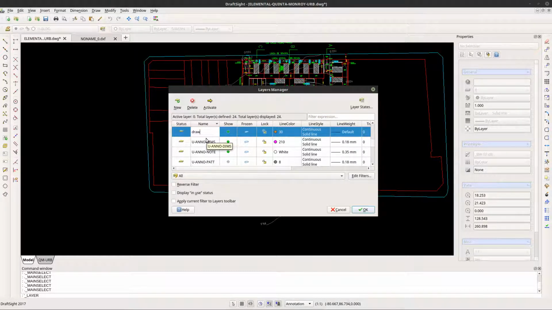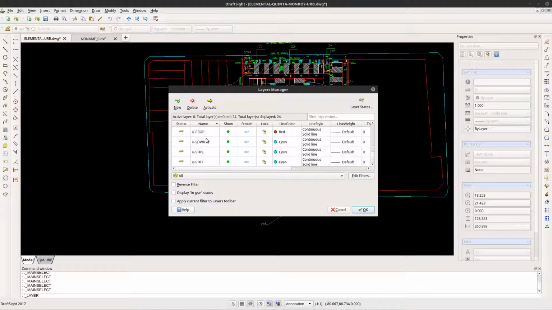Draw with IGES, so it's easy to remember. And then I'm going to make another one. Draw hatch IGES.